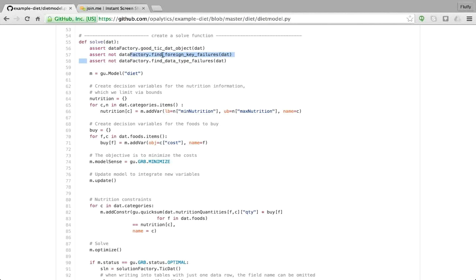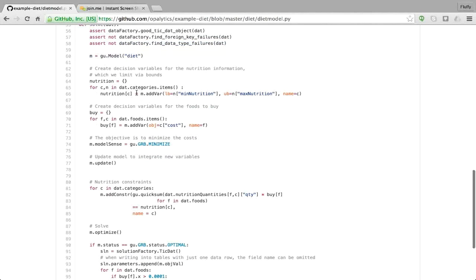And this line of code validates that the data fields all pass your basic sanity checks. Now, as I talked about before, a data table in TICDAT is represented by default as a dictionary of dictionaries. So that's what's going on with something like this line of code. Again, this represents the equivalent of a database. This is a table in that database which renders in Python as a dictionary of dictionaries.